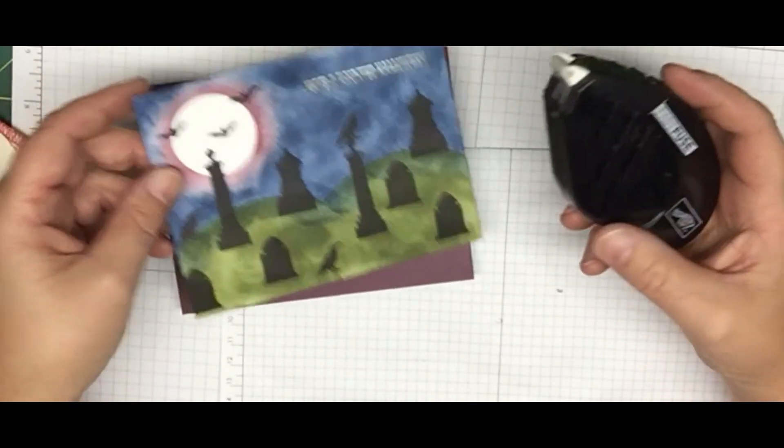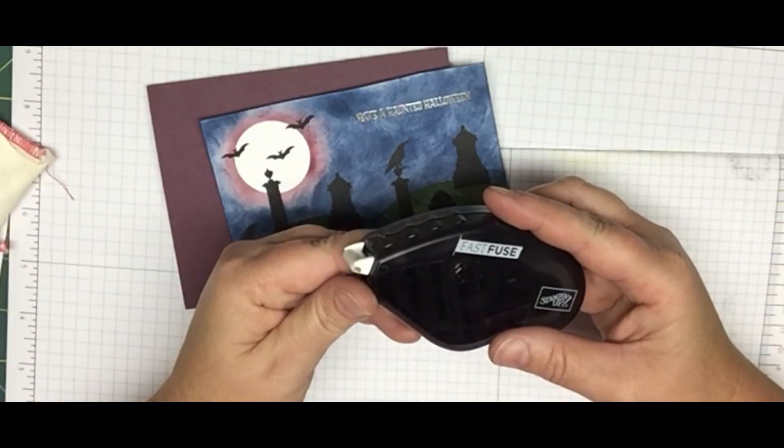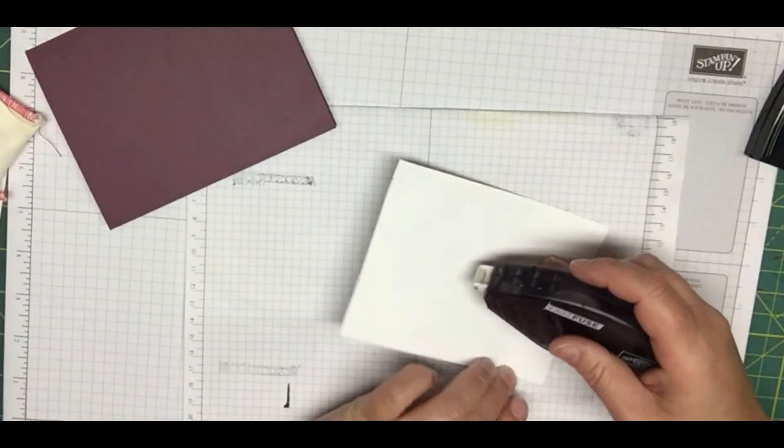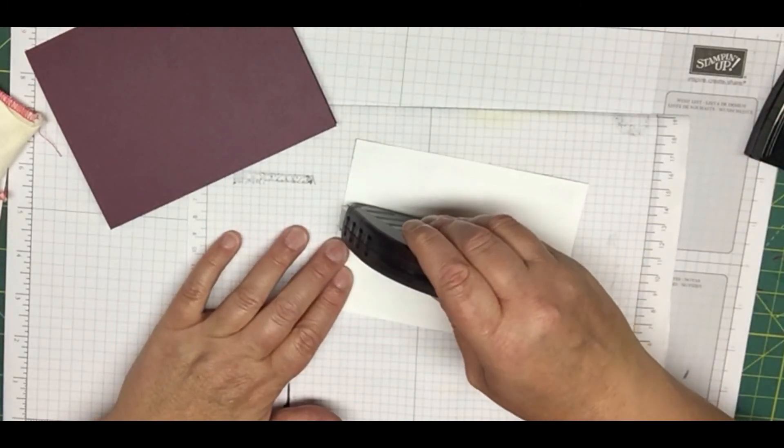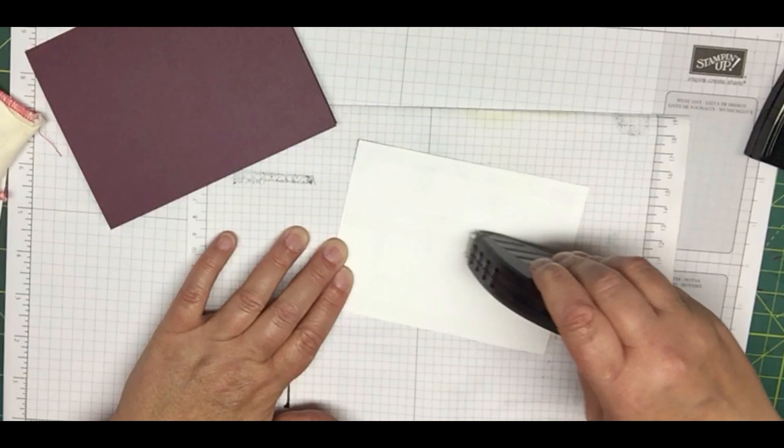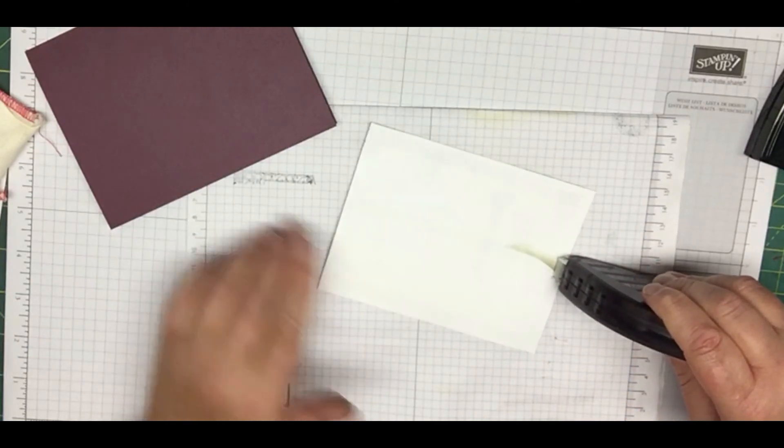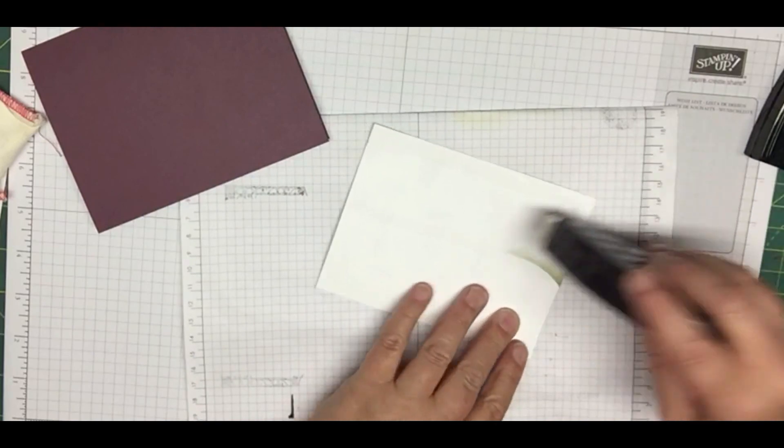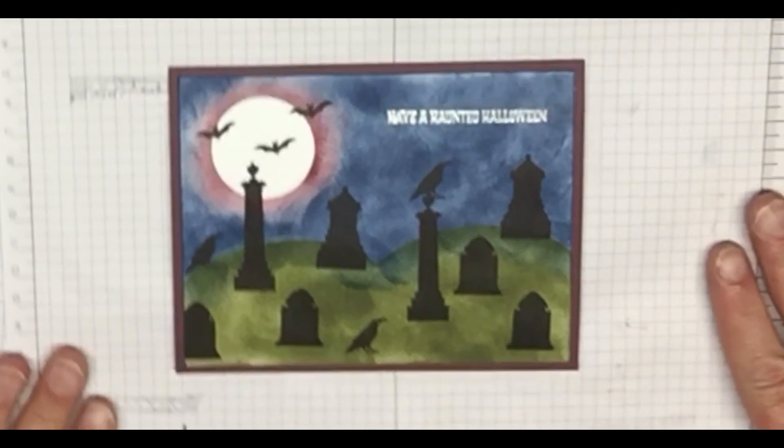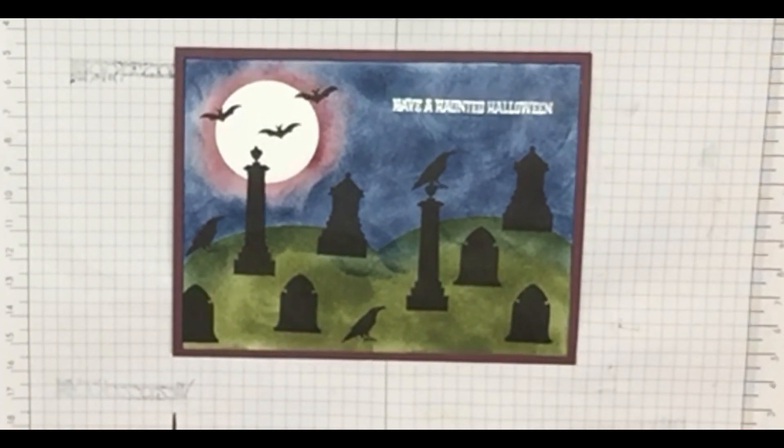But Fast Fuse is very great adhesive. It's very, very sticky. So the key to Fast Fuse is to just apply light pressure, and then when you get to the end, don't pull up with it, just kind of off to the side with it. So there's the card. Super cute. I love the way it turned out. It looks very spooky for Halloween. So I'll leave all the information in the link of the video, and I hope you guys enjoyed. Thanks for watching.